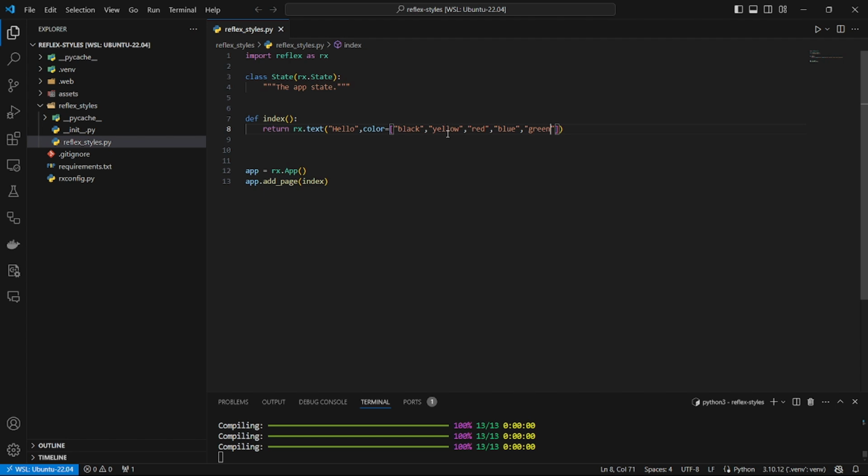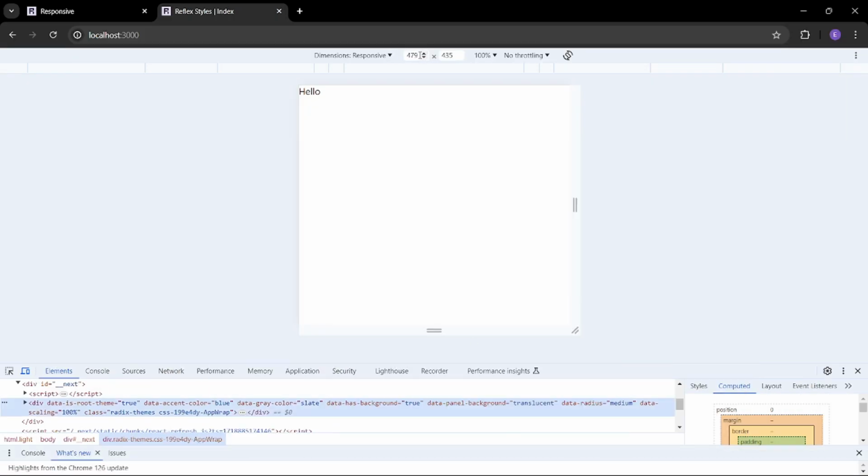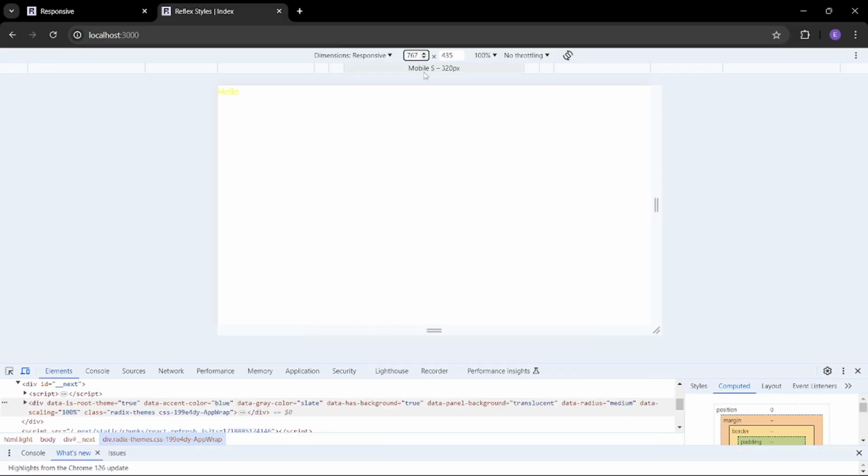It simply means from 767 down to 480, our text is going to be yellow. Let me go back and change this to 767. Notice we have yellow, and we have yellow down to 480. If I change this to 480, I still have yellow.